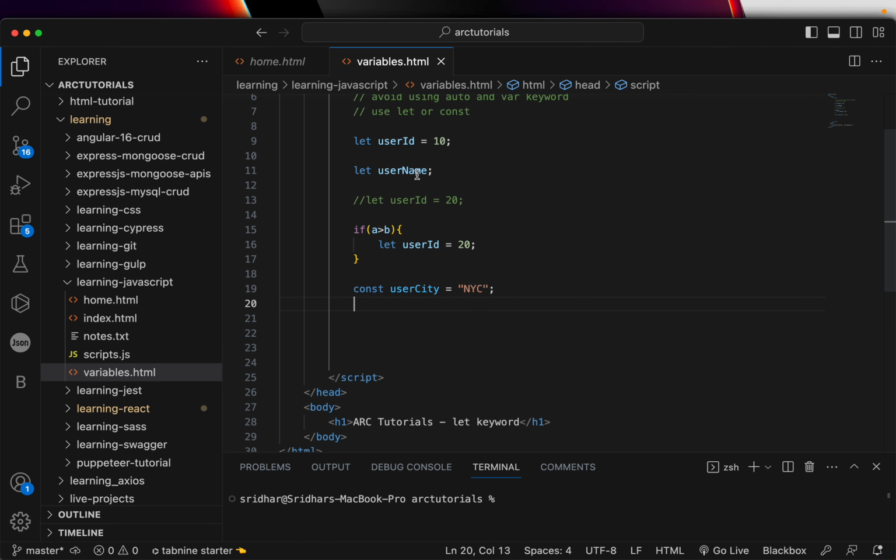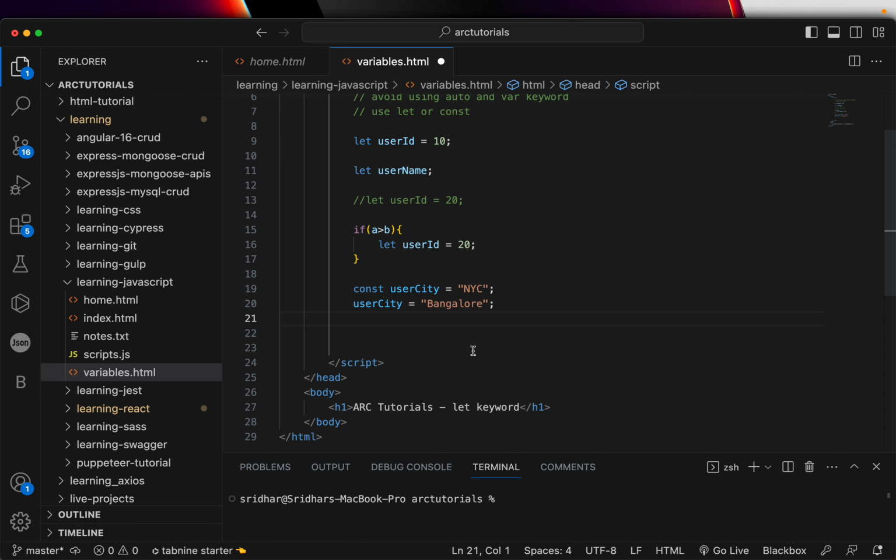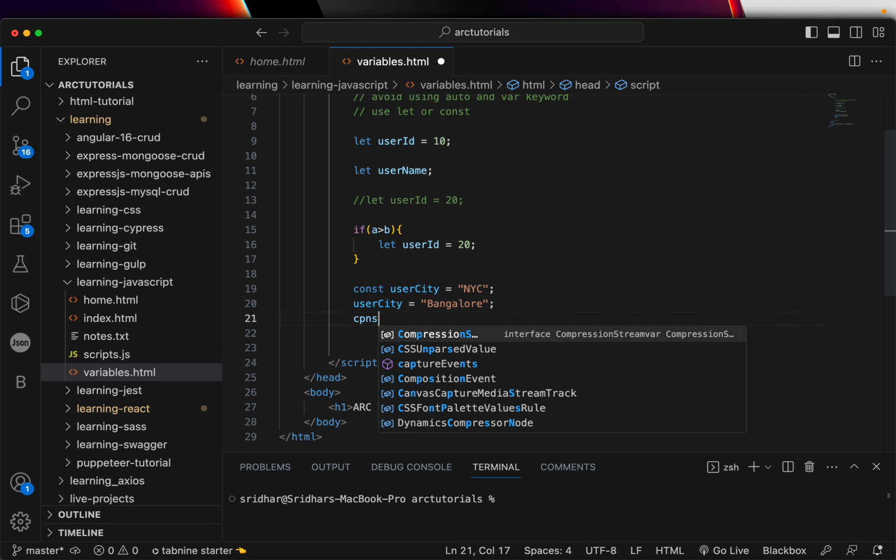With let you don't have to give a value initially, but with const you have to. Now let's try updating the value. This you cannot do, because when you try to do that, it would give you an error.